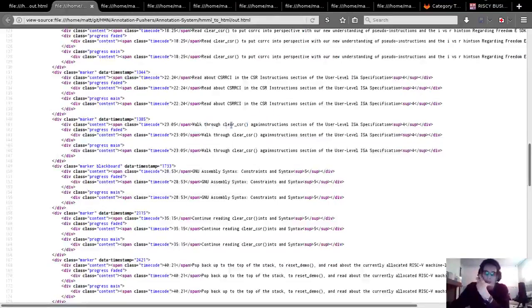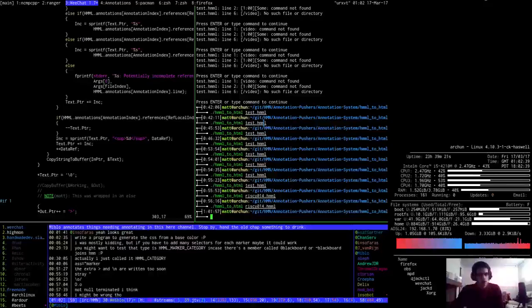Read about walk through clear CSR again. Yeah, it does feel like a null pointer missing issue. But what would not be null pointer? So it's the text, isn't it? Copy string. Copying stuff in the in pointer to the text. Copy the text.